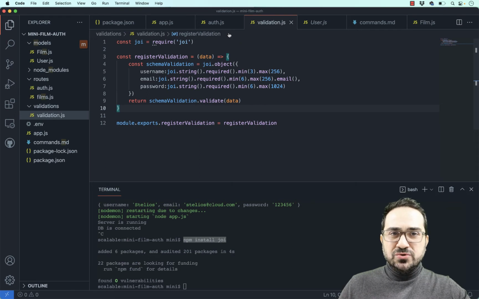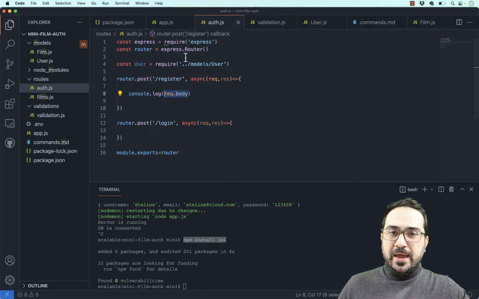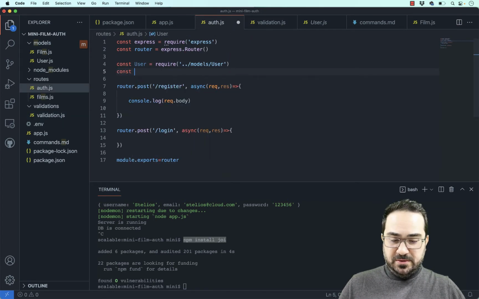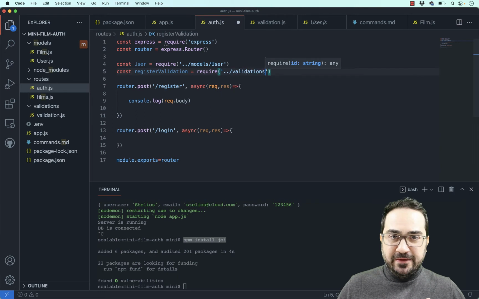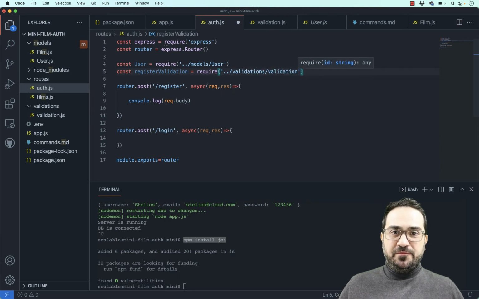Right, so the validations is okay. What we have to do is now to apply it. So I go back to my auth, and I will just say here const registerValidation, and this is require the validations and the validation file. Right, so I'm able now to import my file.